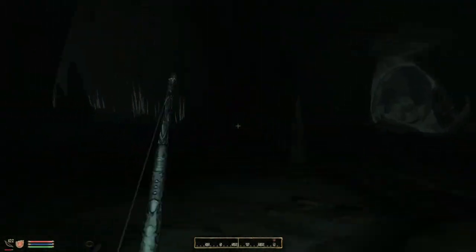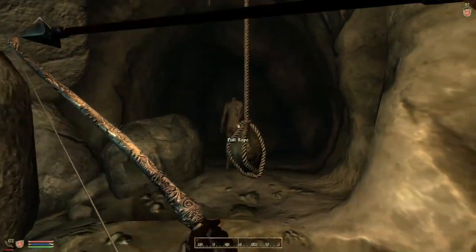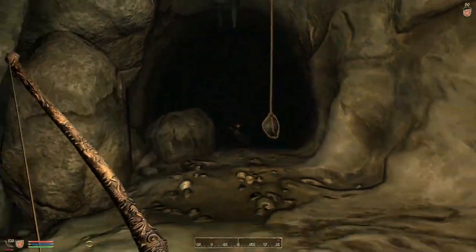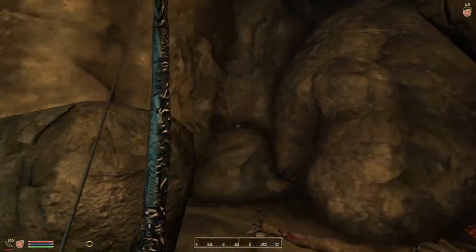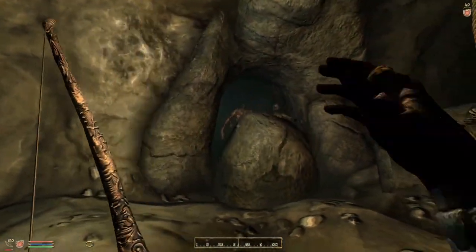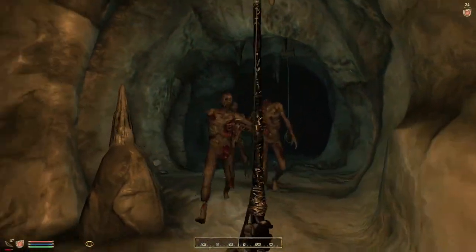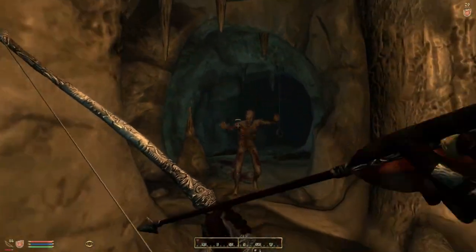Oh, so this path here is closed off. Oh, okay. So we have the full range of the zombies in the game. We have regular zombies, we have skeletons, and we have ghosts. So everybody's here. Oh, that's a lot. So one's down.